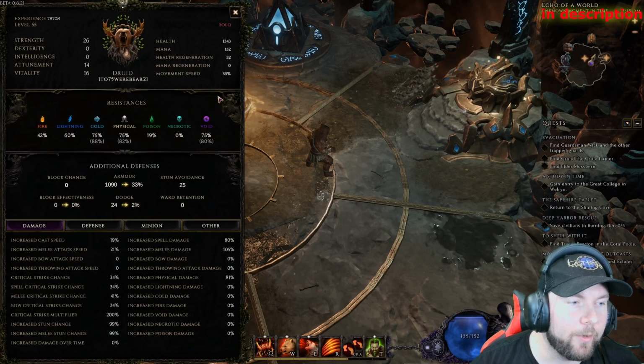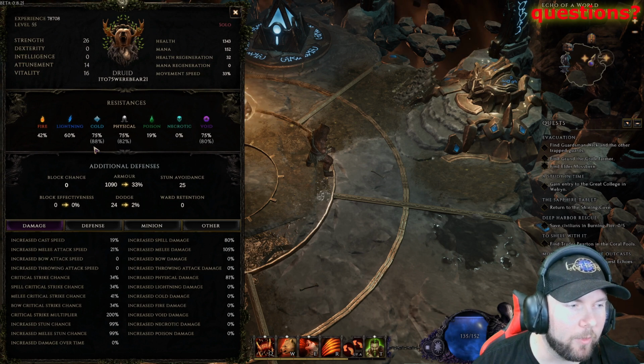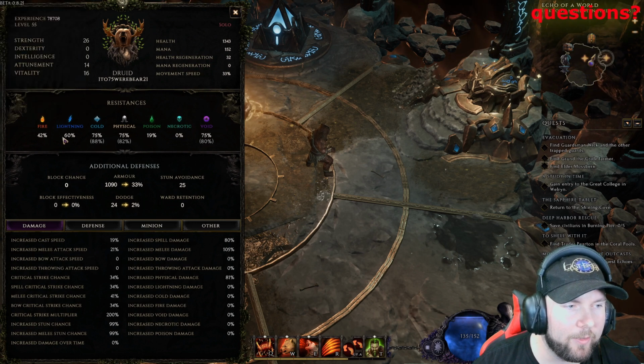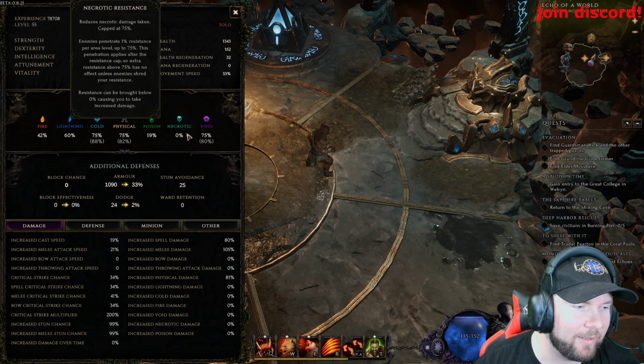Alright, travelers, we are now level 55. We have just over 1300 health. We're still working on capping our resist. We've currently got void, physical, and cold all capped. Still working on the elemental a little bit, and then we do need to get our necrotic up. It's the only thing that we're really lacking at this point.